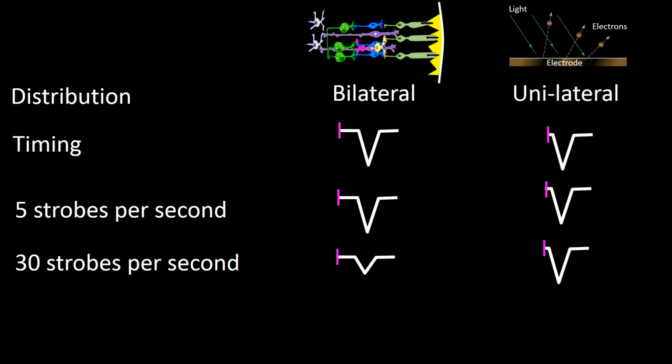And I also like to point out that although we refer to photoelectrode artifacts as being unilateral, I really see no reason why they couldn't happen on both sides at the same time. But the distinction between bilateral and unilateral is very significant. In the case of their being bilateral, perhaps they could be either a photoretinal artifact or a photoelectrode artifact. But in the case of being unilateral, there certainly are photoelectrode artifacts.